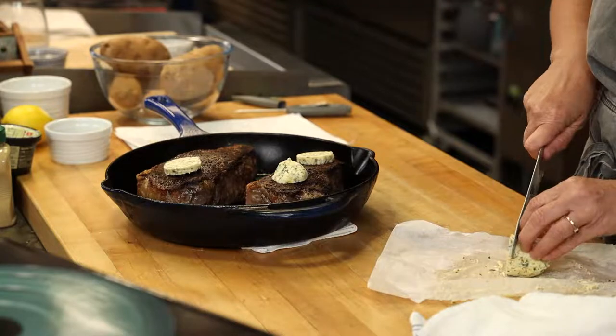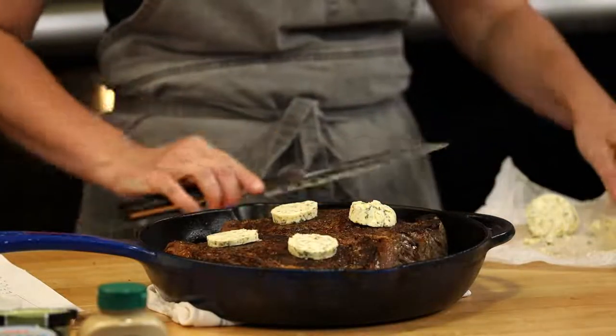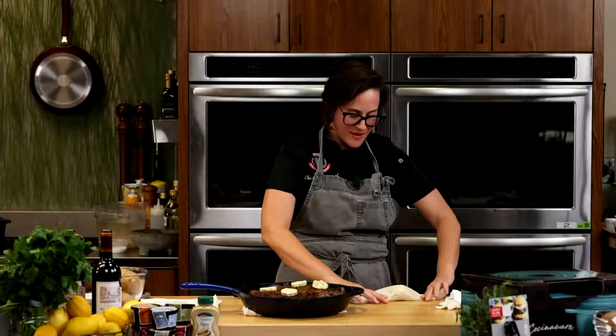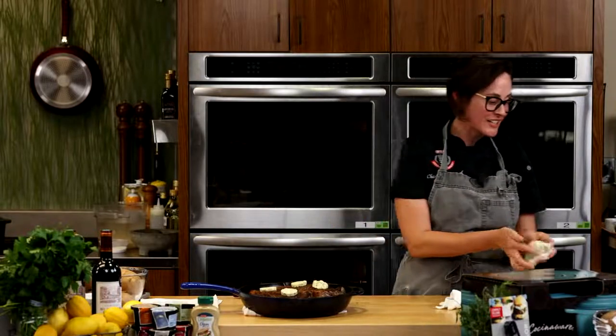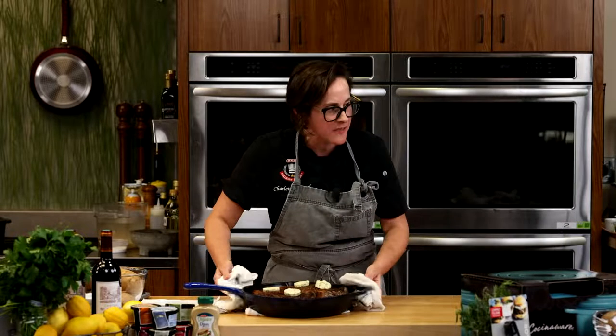So that's a little butter going right on top as they're resting. Again, that's the maître d'hôtel butter on top. I'm going to let these guys sit right over here. Is that a good spot for them?